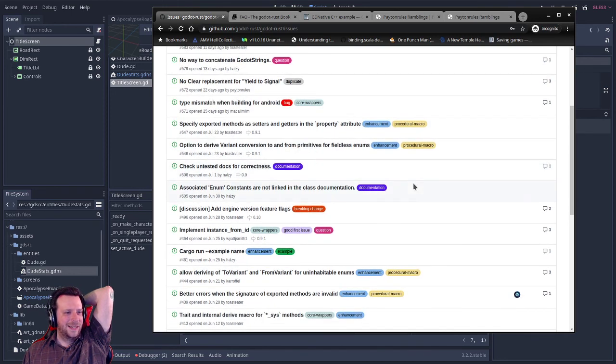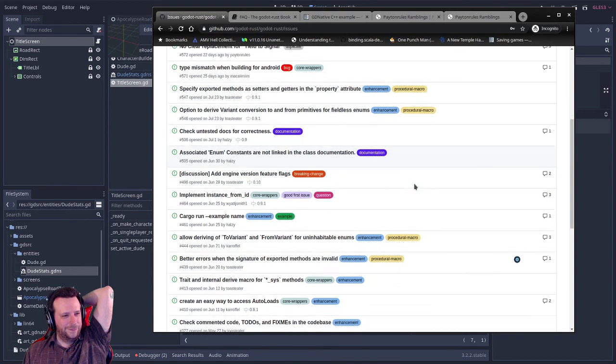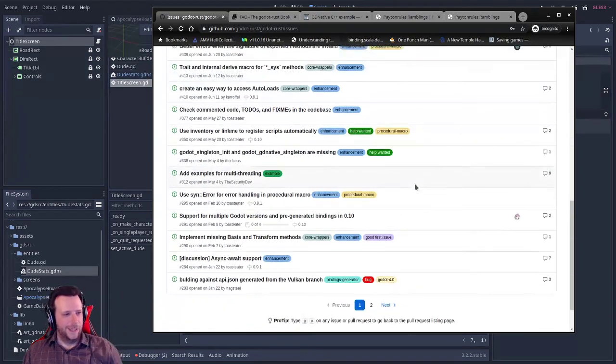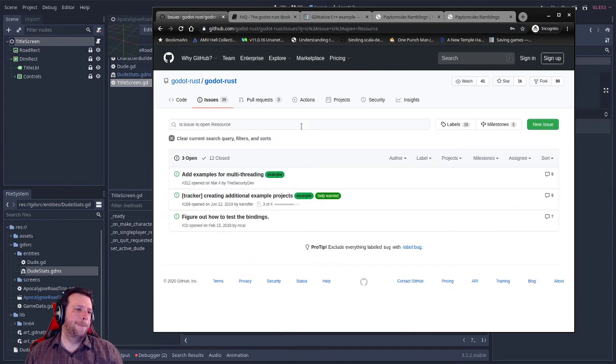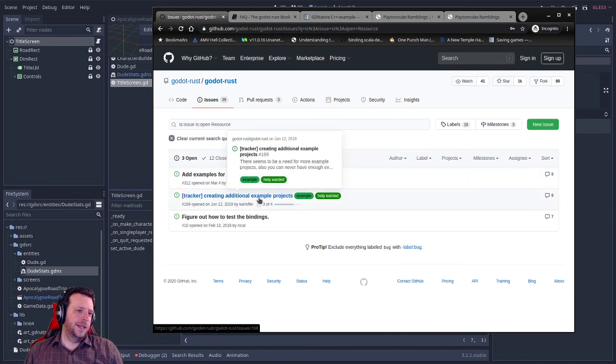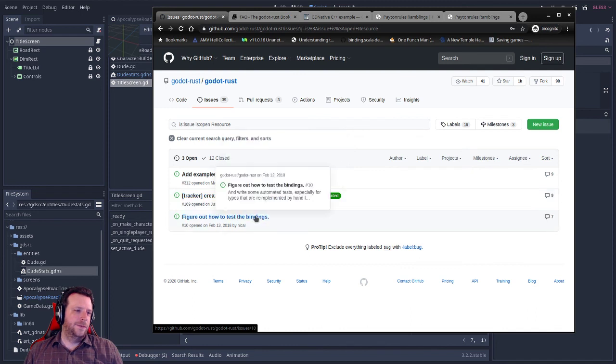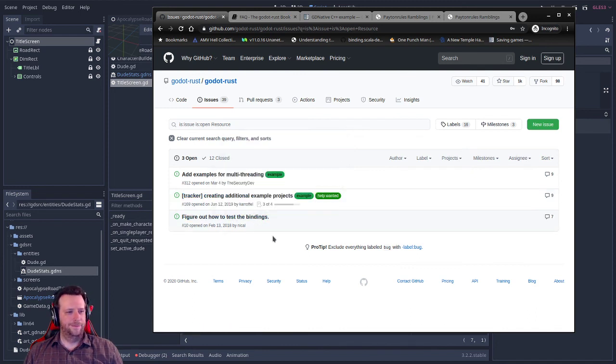Alright, so yeah, let's go ahead. I guess we could do a search here for resource, right? And examples for multi-threading, creating additional example projects. Figure out how to test bindings.